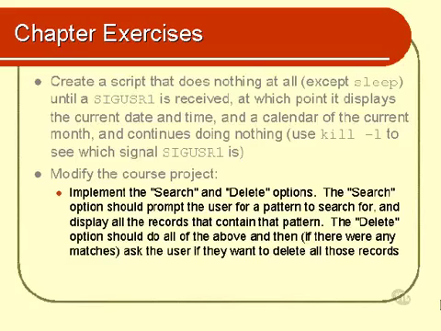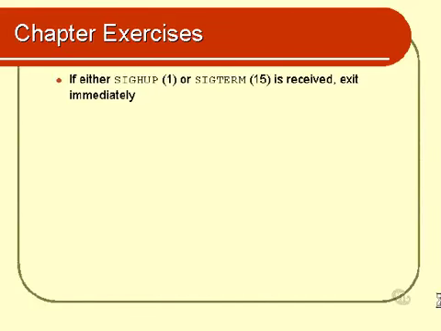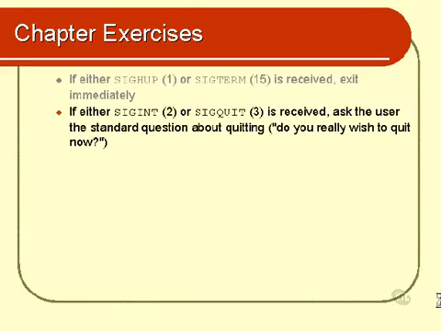It should prompt the user for a pattern to search for, and then if it finds any records, it should ask the user if they want to delete all of those records. And if they say yes, it should, well, obviously delete the records. Now, at some point, I'm guessing that you'll need to use a temporary file in the delete option. So remember what I said about temporary files using the $$ facility there. Also, if either SIGHUP or SIGTERM are received, then I want the program to exit immediately. And if SIGINT or SIGQUIT are received, then ask the user our question about whether they want to quit.